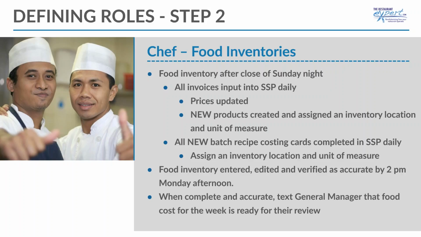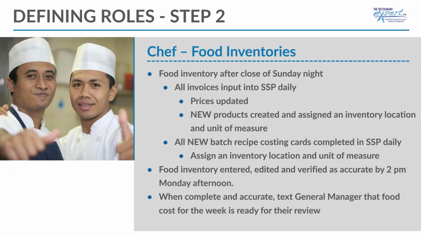But if we stop there, that's not clear. What does that mean? To have accurate inventories, every Sunday, a couple things need to happen. Not only do we have counts, but during the week, all invoices have to be put into Smart Systems Pro on a daily basis. This way we ensure that all of the prices are up to date. So not only is our next order up to date and all our recipe costing cards up to date, but when we place an order, it's based on FIFO accounting, first in, first out. The more recent price that we paid is what's sitting on the shelves. So are all my prices up to date, so when I count it, it's got the right value?